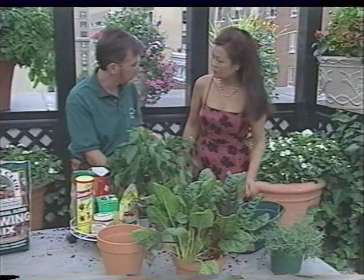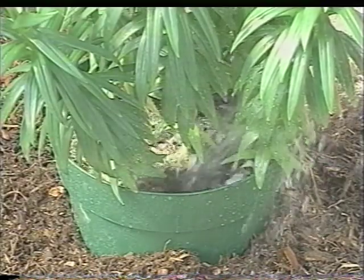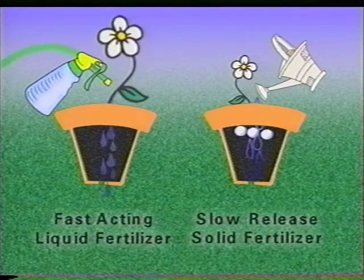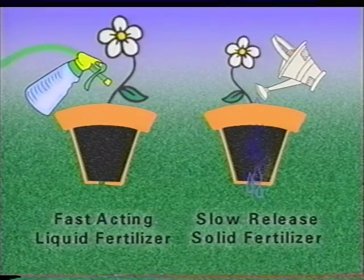You need to water it thoroughly so that the whole pot gets wet, not just a little sprinkle on the plants. Your plants are also going to get very hungry. You can choose to use a liquid fertilizer weekly or a slow-release feeding once a month. That's what I prefer, actually. A liquid has the advantage of being absorbed and acting very quickly, but a slow-release solid will break down as you water. This releases a slow, steady stream of nutrients, which will be absorbed by the plant over several weeks. Plus, with a little slow-release fertilizer, you may be able to go a month or two without having to fertilize again. Well, I have no argument with that.